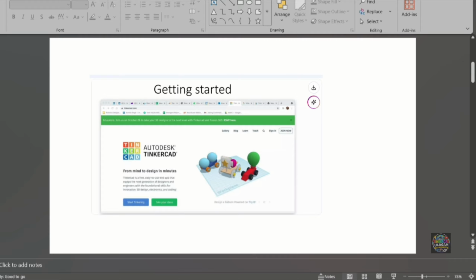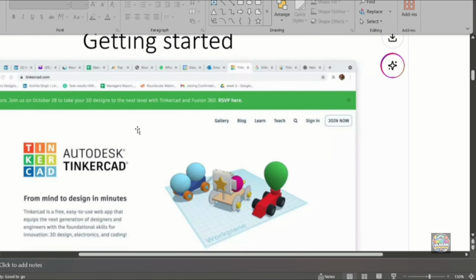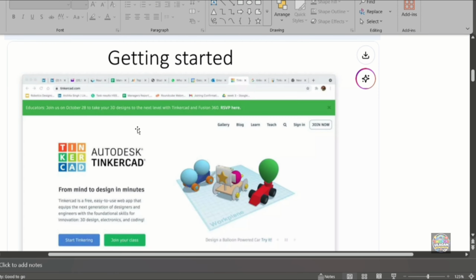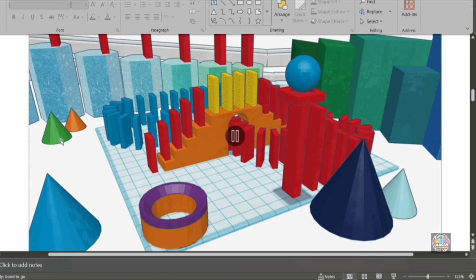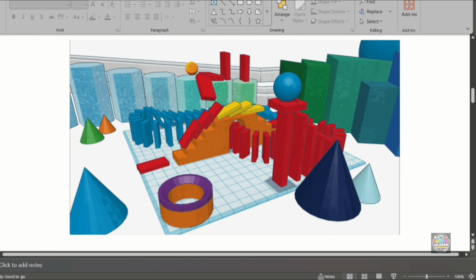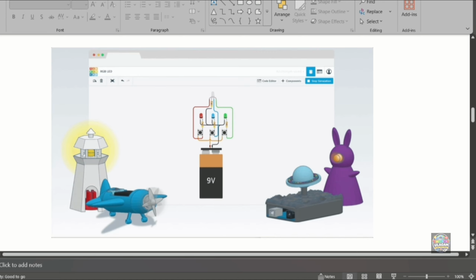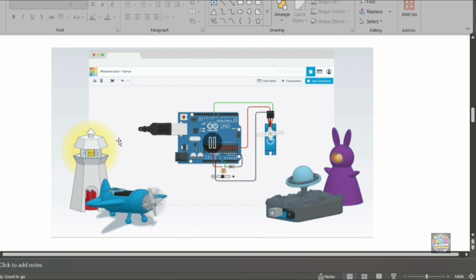So next I am going to open Tinkercad. For that I am going to Google and type Tinkercad. So this is the first Tinkercad website link. Open this. You want to log in with your personal account.